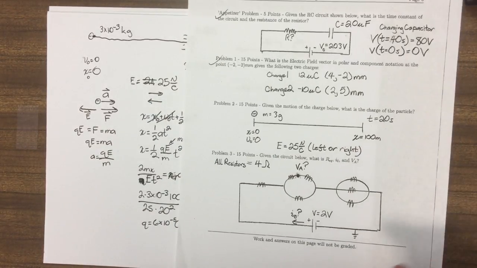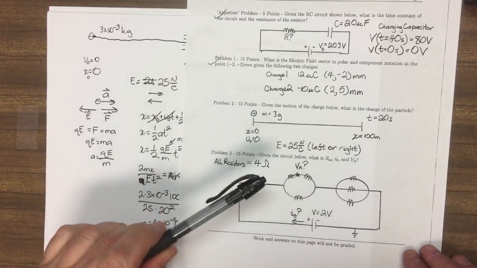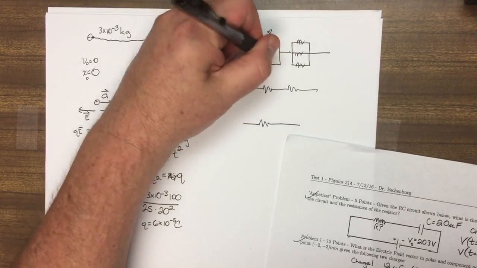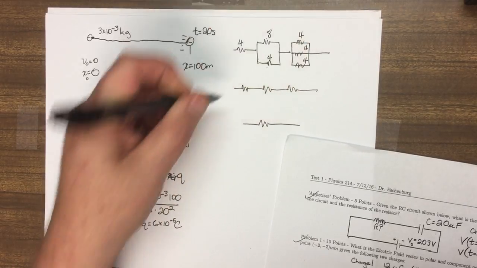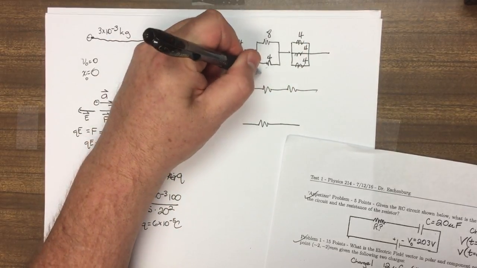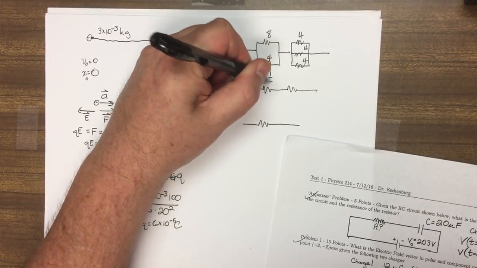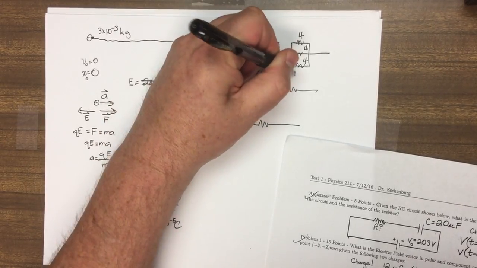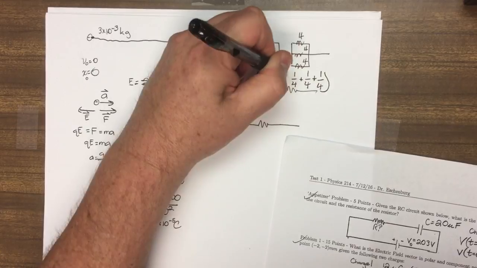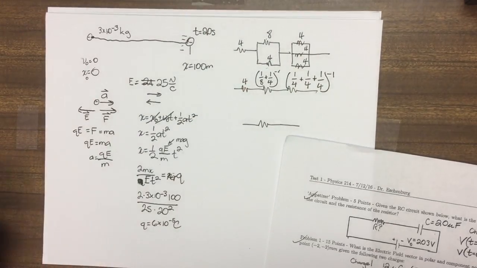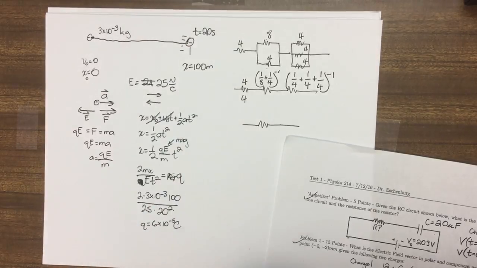Now, all of these are 4 ohms. During the first squishing, these 2, which are in series, are added together to make 8. So 8, 4, 4, 4, 4, 4. This is 4. This is 1 over 8 plus 1 over 4, inverted. This is 1 over 4 plus 1 over 4 plus 1 over 4. When everything is in parallel, you can just put them all side by side. So adding them up, 8 inverted plus 4 inverted, invert.